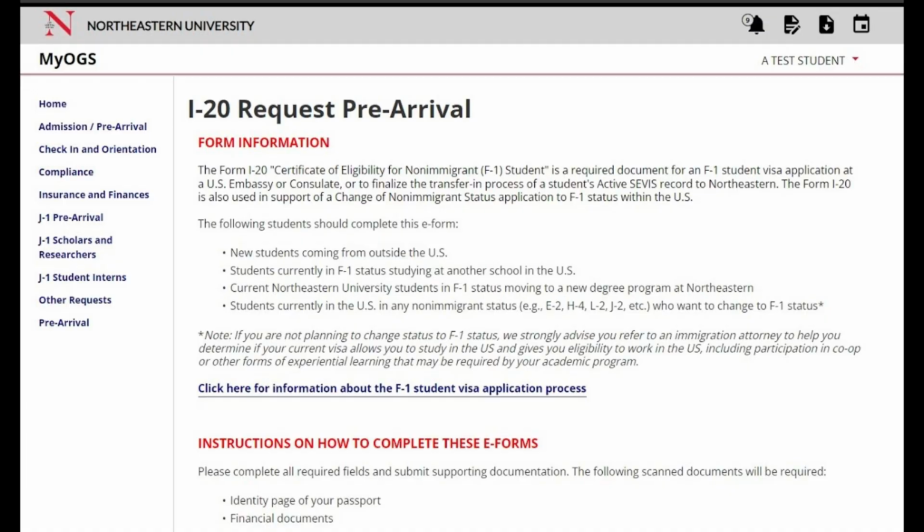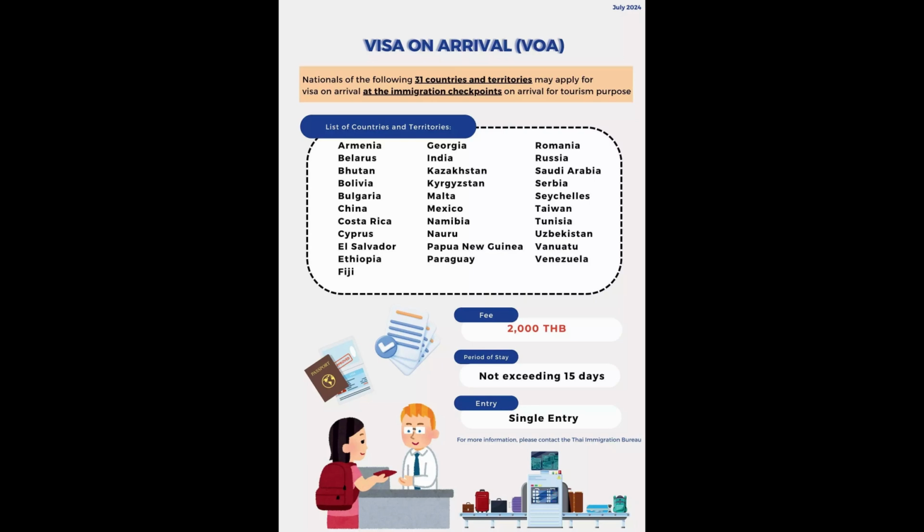10. Arrive and comply with visa conditions. Immigration check. Upon arrival, present your visa, passport, and any other required documentation to immigration authorities. Follow visa rules. Ensure you comply with all visa conditions, such as maintaining full-time student status, not working beyond allowed hours, and keeping your address updated with the immigration office.